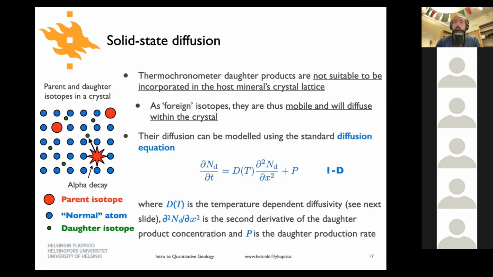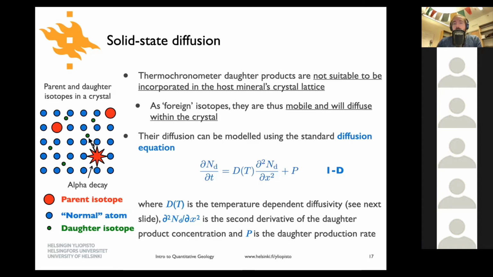When we have these radioactive decay events, let's say uranium or thorium decaying, most of the decays are alpha decay, which produces an alpha particle, or helium nucleus. So the decay occurs and you kick off a helium nucleus. This is what's shown schematically here. We've got some normal atoms in blue. We've got some parent isotopes that have substituted into the crystal lattice in different places. And then we've got these green ones that are the daughter isotope produced from radioactive decay of the parent isotope.